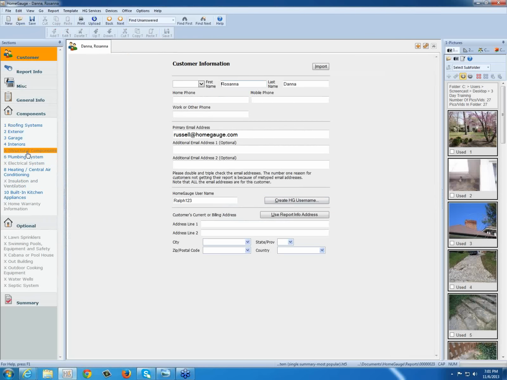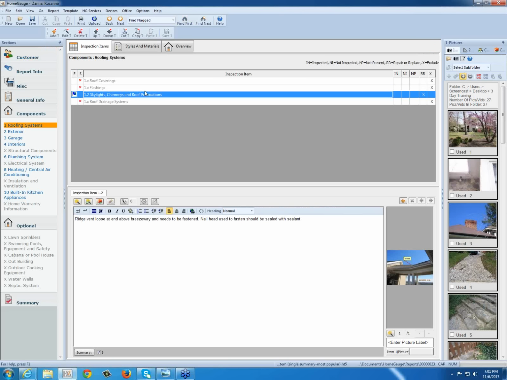And you can see over here, anything that's been excluded, I already know that those don't have any summary items in them. And most of the time, you'll know that a lot of them, you only have 5, 7, 9 things to look at. But in this example, I've got a few categories, but instead of trying to search through them, you come up here to Find Unanswered and change it to Find Flag and hit Find First.